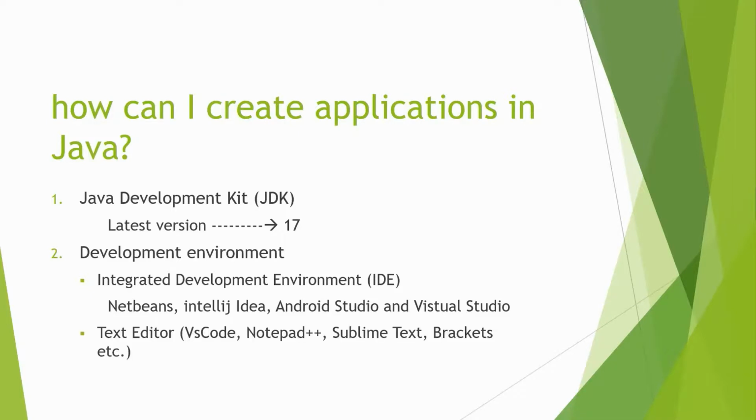Text editors are the second kind of development environment. While text editors may only be limited to features like syntax highlighting and code completion, they still provide a great environment for software development. Examples of text editors are Visual Studio Code or VS Code, Notepad++, Sublime Text, Brackets, and lots more out there.